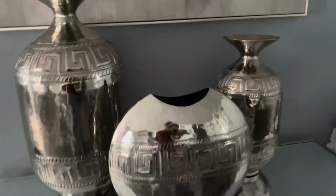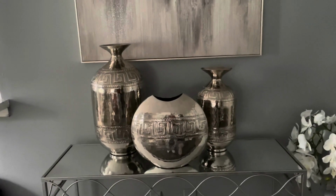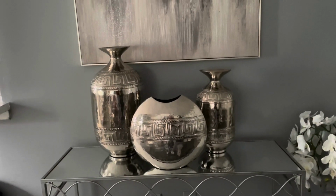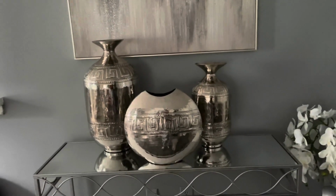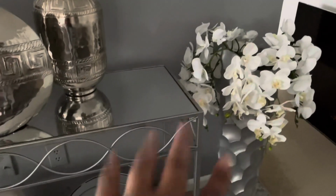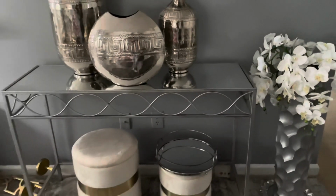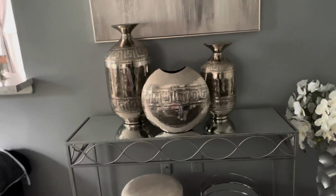But yeah, so I'm gonna be changing out stuff in here. I did do this setup. It's not gonna stay like this, but I was just trying out different stuff to see what I want to do. And down here, this ain't nothing. I was cleaning up. And y'all saw the video where I showed this. Now, I don't know where I'm going to put this, because like I said, I do have some wall shelves that go with that. And yes, I was just trying out some stuff.